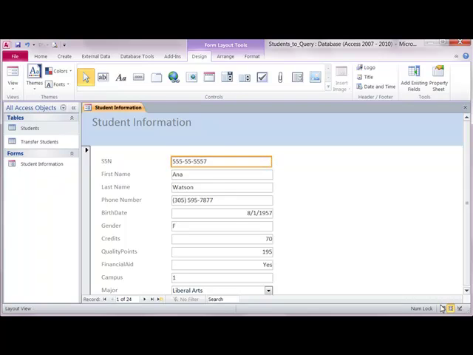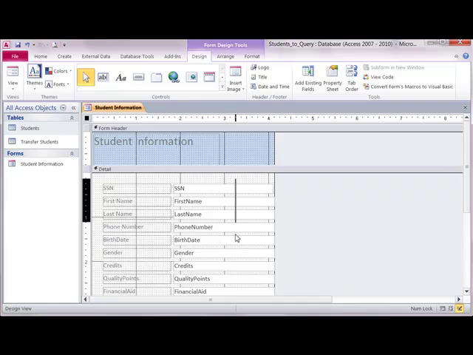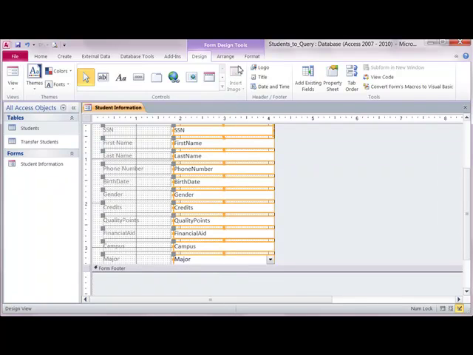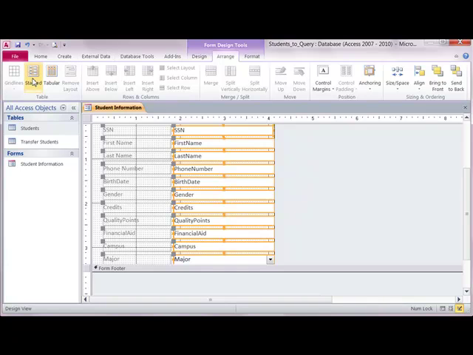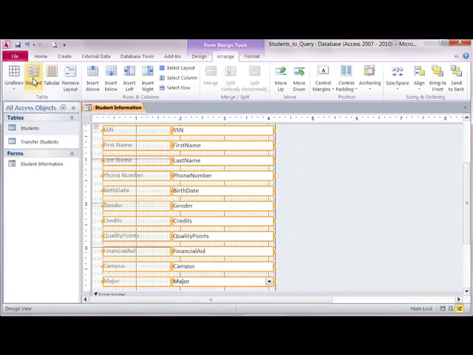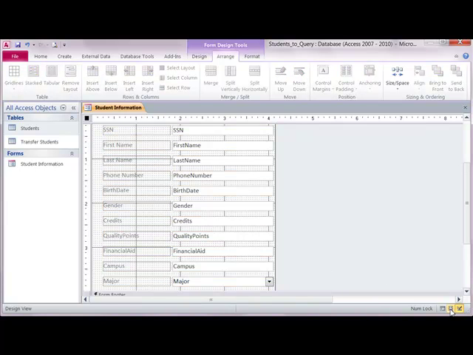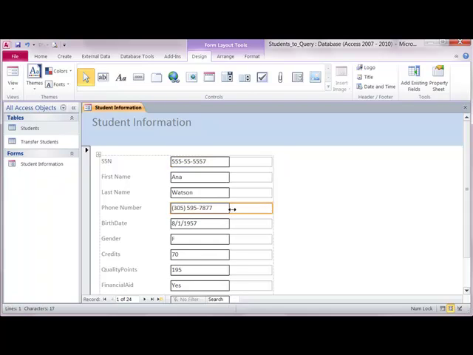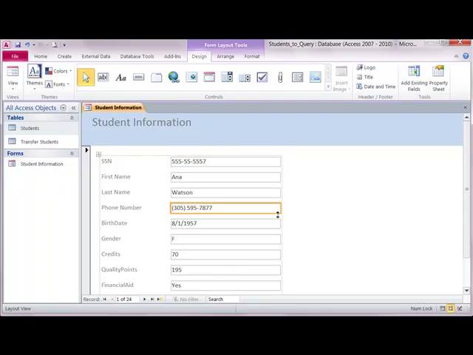Actually, that's interesting. They're still not in a stack. Okay, well this lets me have the opportunity to talk to you about a stack. Let me go back to Design View. I want to show you that there is something on the Arrange tab that's called Stacked. And that's what may or may not automatically happen when you create a form. When things are stacked, and let me put these in a stack, now I'm going to deselect by clicking out of it. Now when I go to layout view, if I size one, they're all going to size together. So if you don't like that, if you don't want them all to move and size together, you have to take them out of a stack.